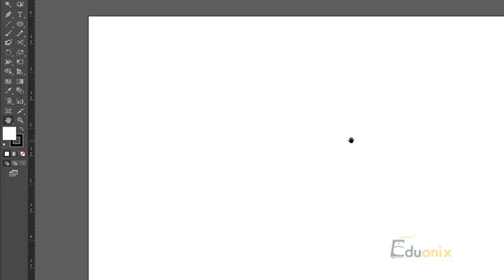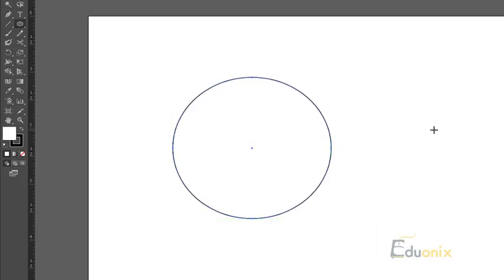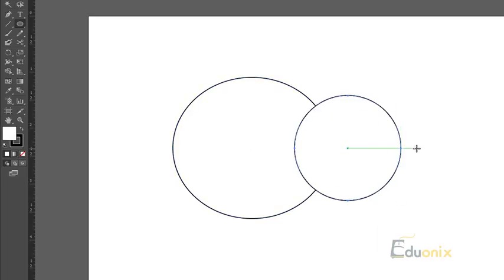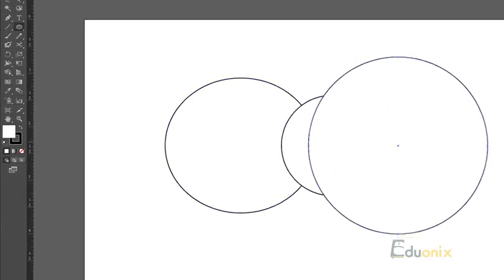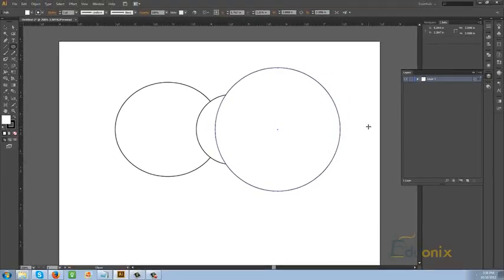The hand tool is most useful to be used with the shortcut spacebar. For instance, if I'm drawing a circle, and I know I want to draw a bunch of those circles, eventually I'm starting to get to the end here. I could go over to my hand tool, or I could even hit H, but then I have to go back to my circle tool.